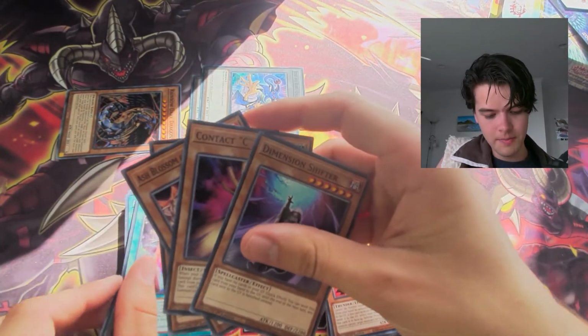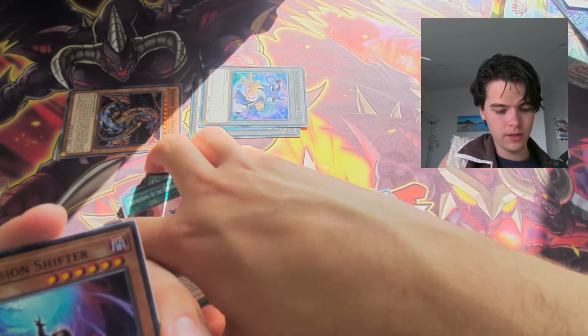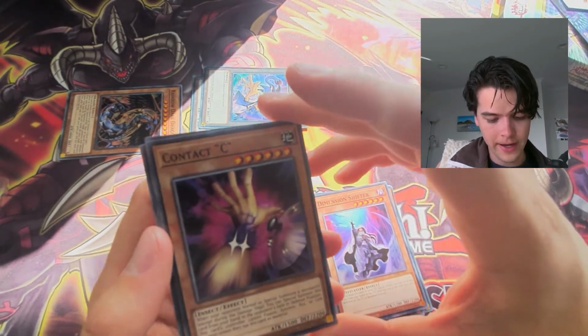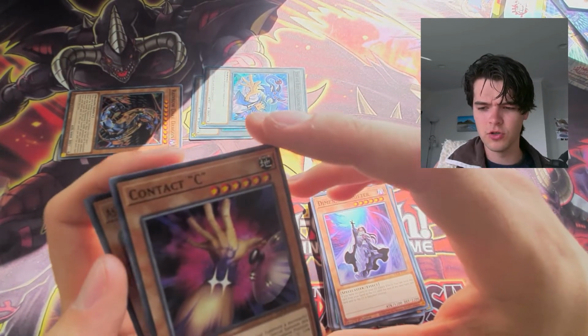Okay, we got Dimension Shifter. That's cool. I like that. I really love the remove from play deck, so this is really awesome. 1 Contact C. For a Maxi, but I suppose is Maxi banned? Maxi's banned in TCG, just not in Master Duel, so that's sad.